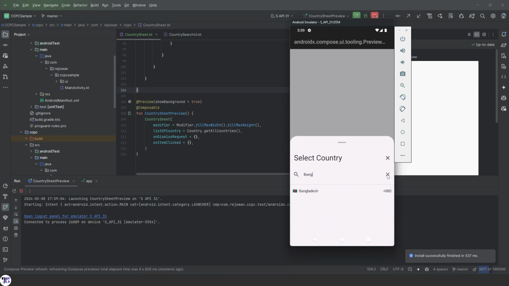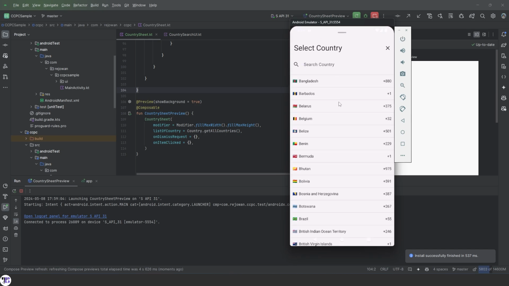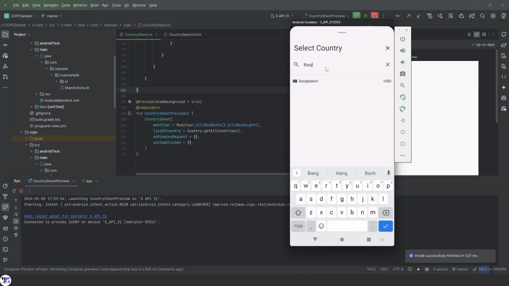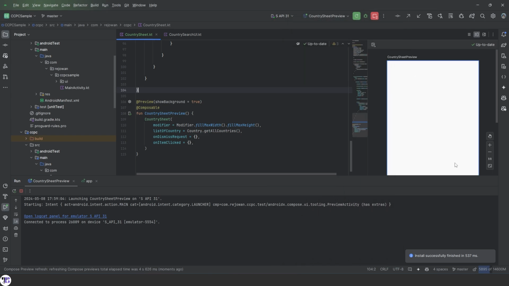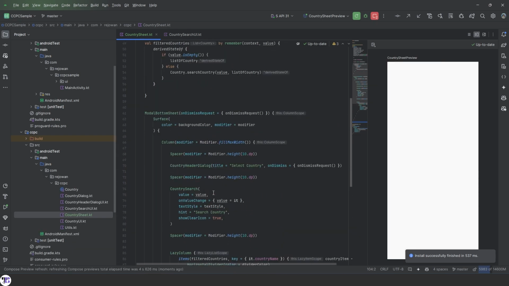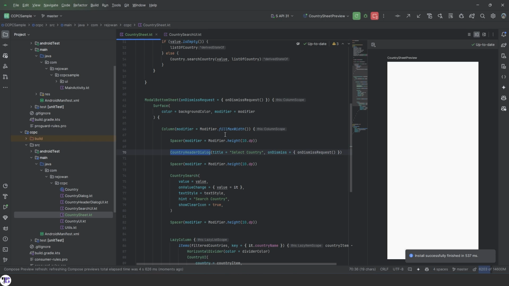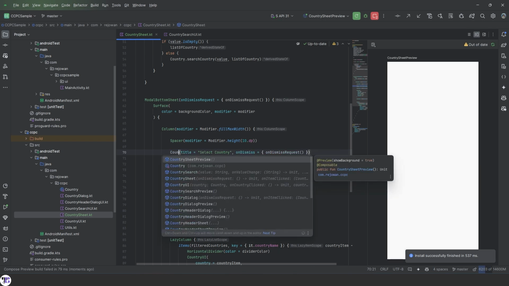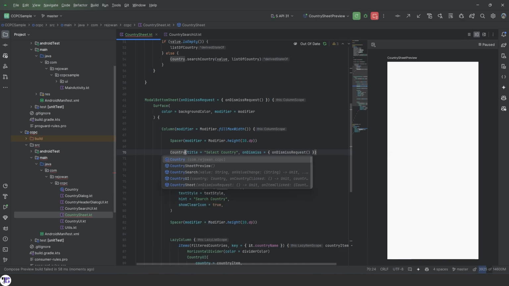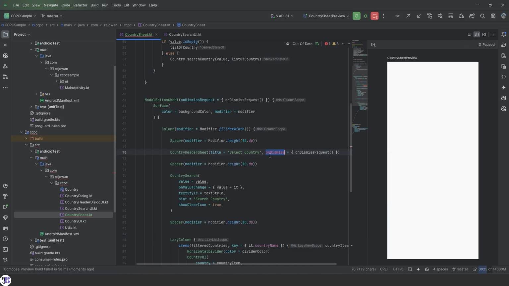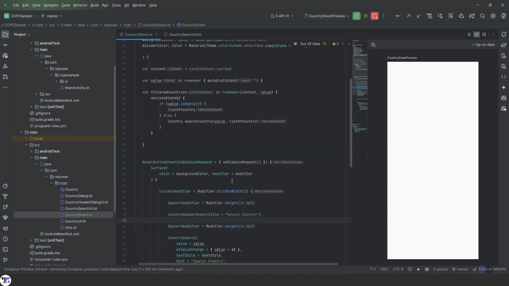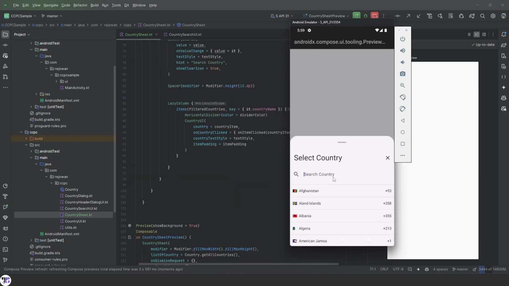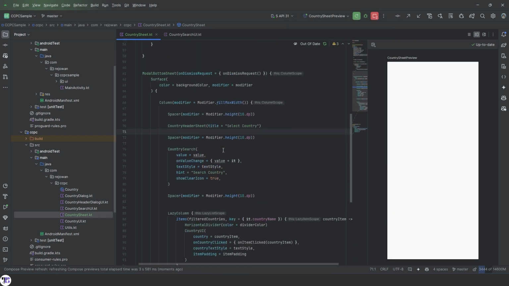So the soft keyboard is interfering with this. Whenever the soft keyboard pops up, the UI is smaller. So we need to expand its state when the soft keyboard is opened up. First, let's change the header. So this will be the country header sheet, and we'll change the dismiss because we don't need a dismiss button on this country bottom sheet. And then the next part is to not request the focus right away.